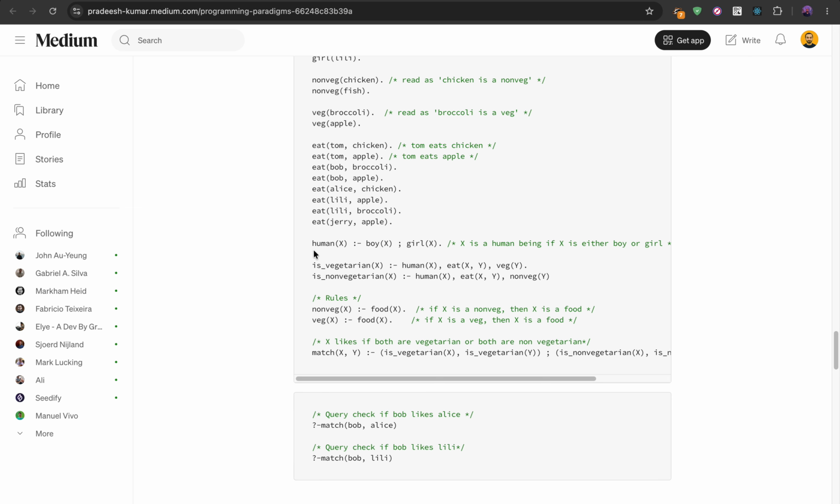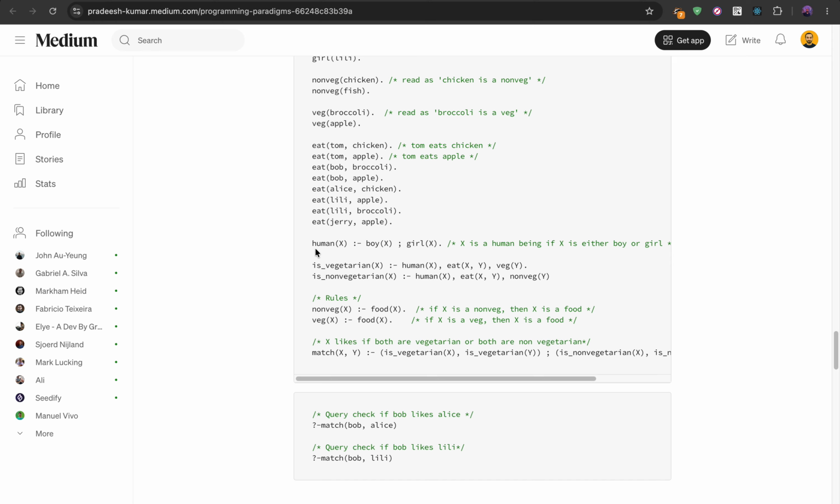So human is a function also. Boy is a function. Girl is also a function. So X is a human being if X is either girl or boy. So as we can see from this example, it's really clear how the functional programming works.